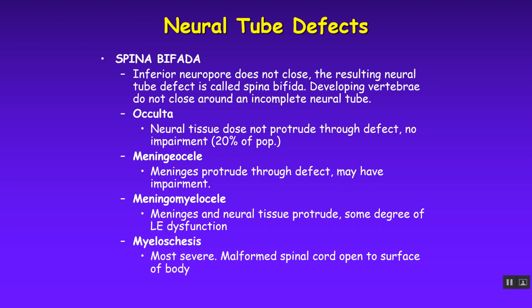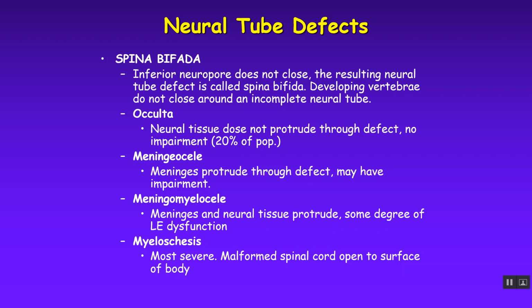Really what it tends to lead to is a failure to close of the vertebral arch. So they're missing a vertebral arch down in that lower lumbar sacral area, but no nervous system tissue is protruding through that. One identifying feature of people that have spina bifida occulta is often a little patch of hair right over that area where the vertebral arch fails to connect.